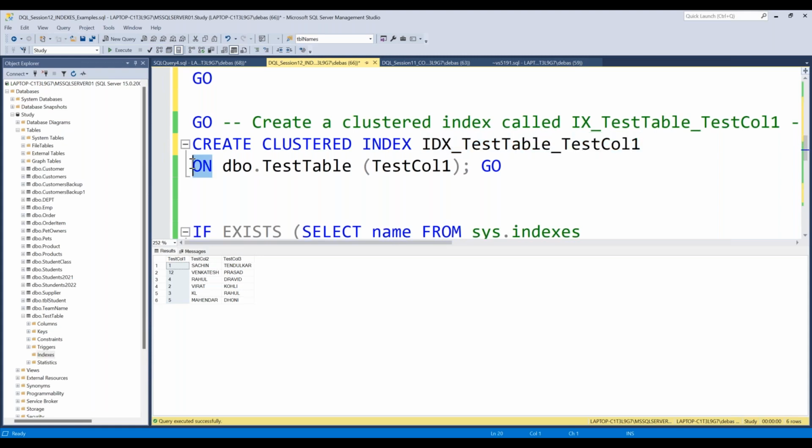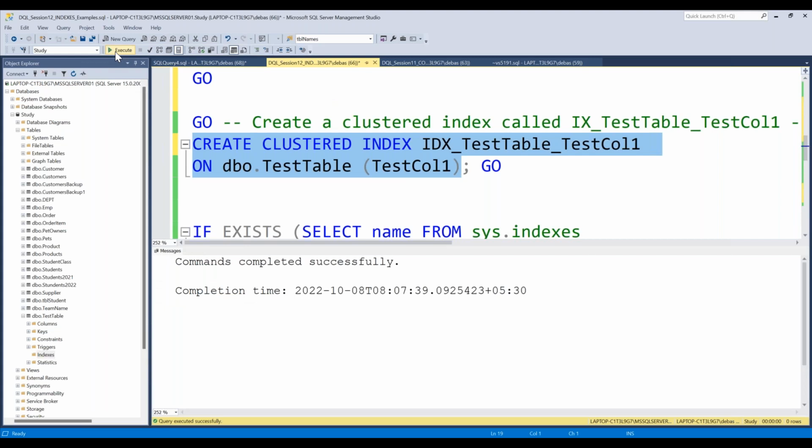Test table is the table name. The ON clause says on which table you are trying to create it. On the test table, then specify the column on which you want to create the index, in brackets. Test column 1 is the column name. On that column, I am creating the index. Let's create it. I have created an index.